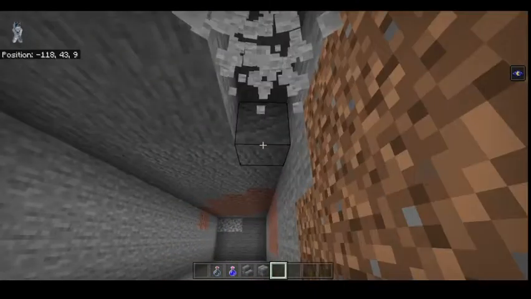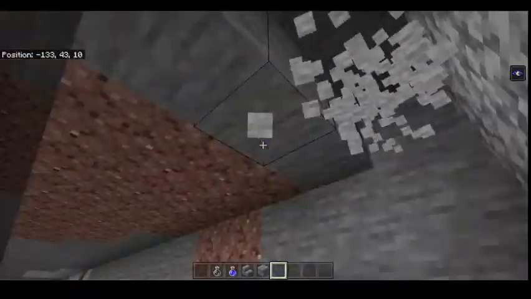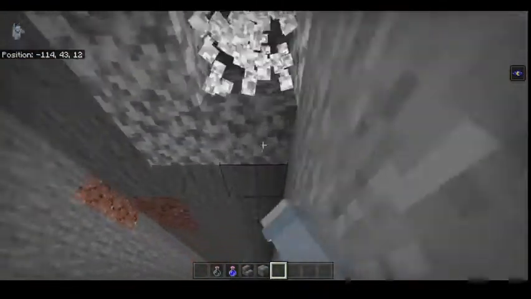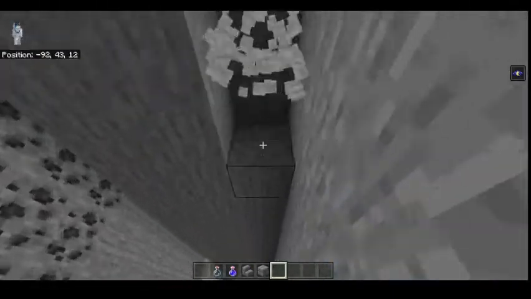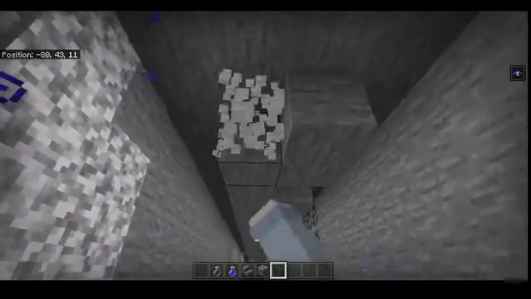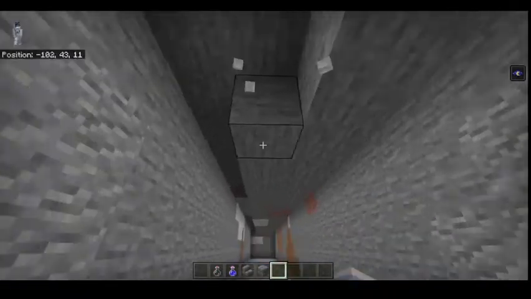I think this is the second layer. Oh no, I guess we'll see in a second. Oh, I missed one. I saw that. I missed it. Oh no. Okay. Let's go ahead and go down in and out. I think I'll just show this process being destroyed. And we're going to go work on putting some sea lanterns in.